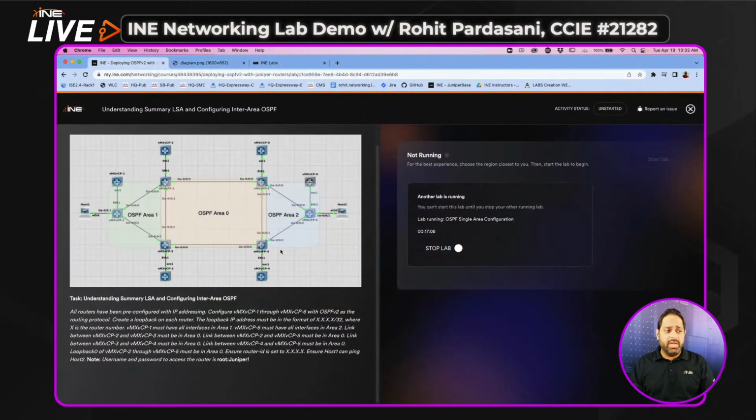Again, like I said, for CCIE Enterprise, we already have all the labs available for all of the technologies. For individual technologies, like for example, Juniper, BGP, we already have that for Cisco, we have that for Juniper as well. For certifications like CCIE service provider or collaboration, we are adding that. So every week, keep checking back. You would see some labs basically being added. The timeline, I don't really know because it takes time for us to build this lab. But yes, you would see these labs on the INE side.